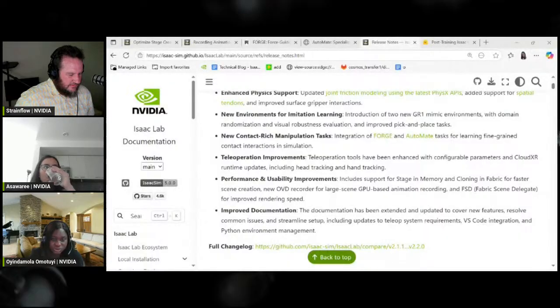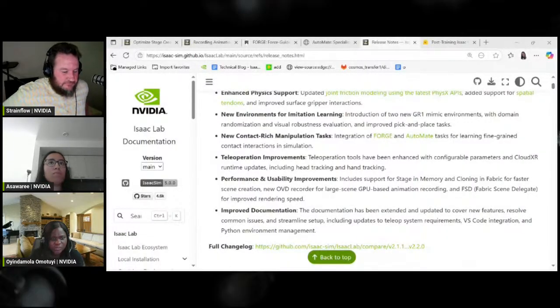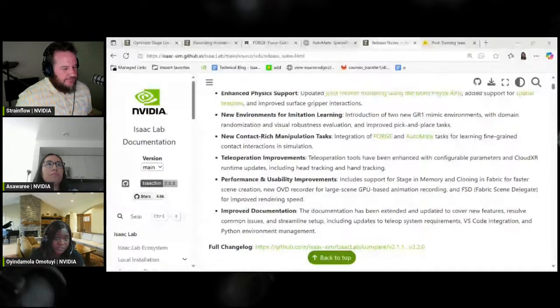Definitely on the 4090, but of course we also want people to try the Blackwell GPUs. It's good for me to mention that a lot of people had issues with rendering with Blackwell GPUs. That has been fixed in Isaac 5.0, so there won't be any rendering issues when you're using any of the Blackwell GPUs. That's very exciting to know.